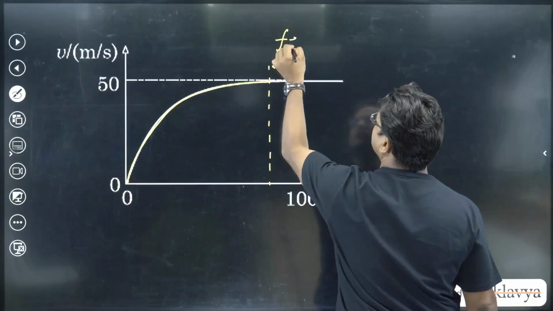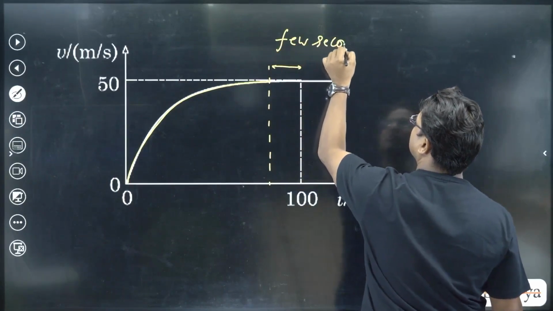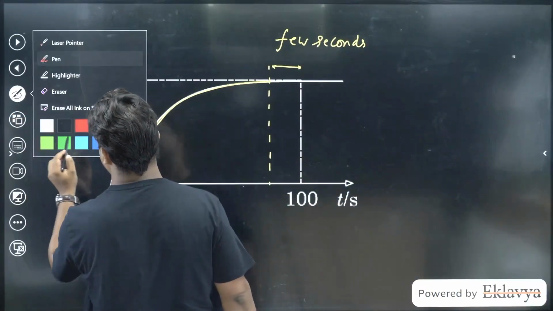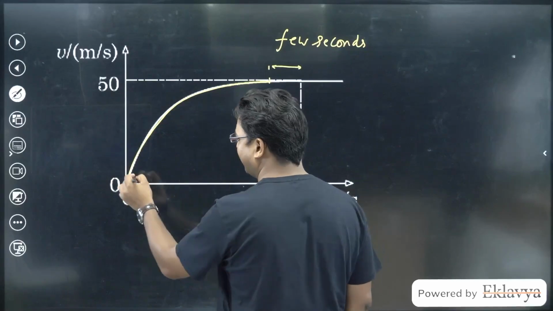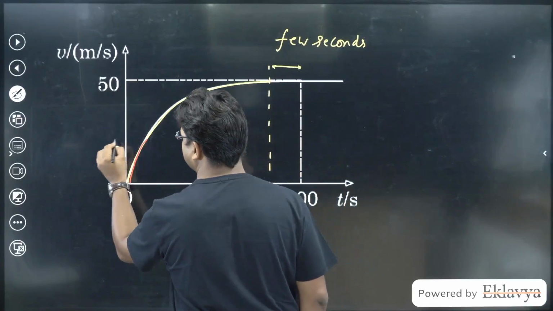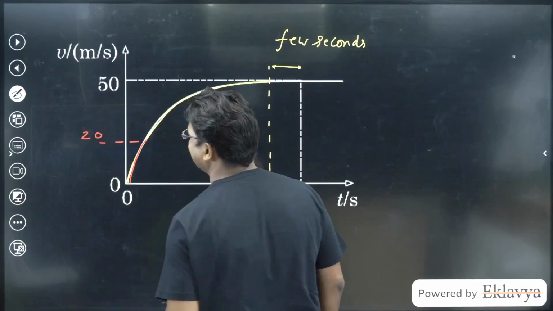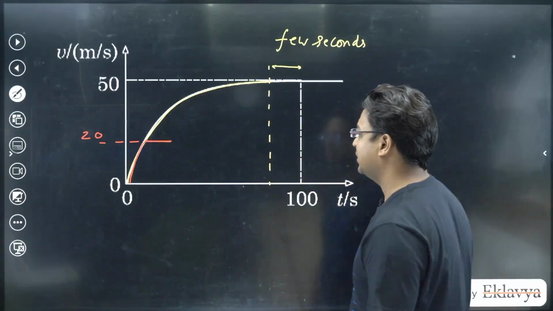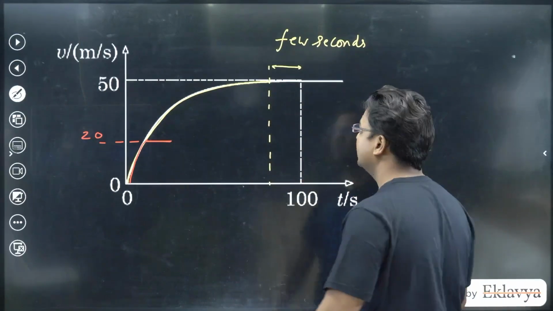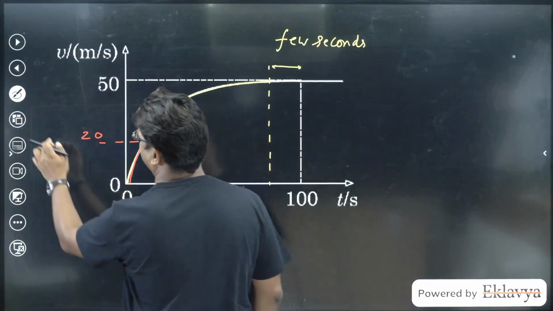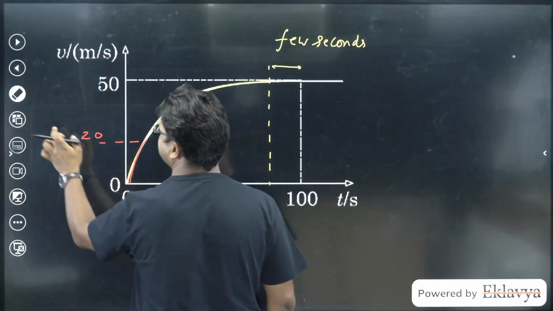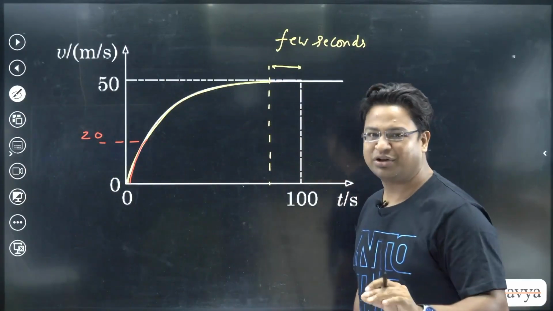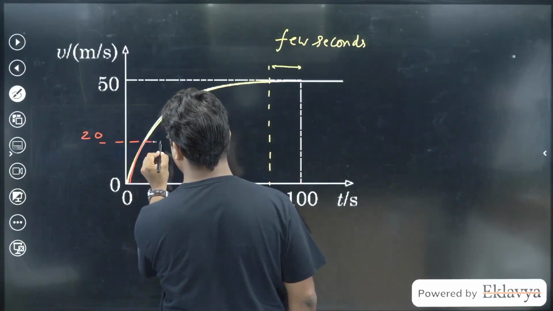Okay, so this is a few seconds. Now what does the question say? Car B starts with A and it follows the trajectory of A till the speed was 20. Then it runs with zero acceleration for 1 second. So this gap should indicate 1 second. I should make it a bit smaller. Why? Because if this length represents a few seconds, then a similar length should not represent 1 second. A lesser length should represent 1 second.